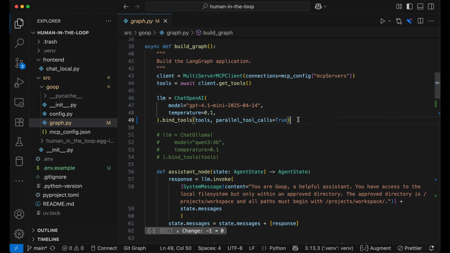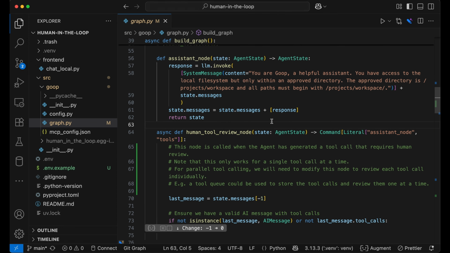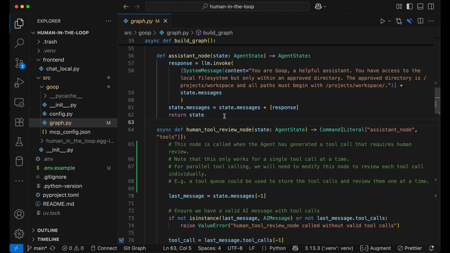We're going to come back to it later, and I'm going to show you how parallel tool calling gets a little tricky with human in the loop, since you do need to get approval for each tool. So human in the loop doesn't just work out of the box with parallel tool calling. You have to do a little bit of extra work to get that to work. But again, we'll revisit this later. It's more of an advanced topic. Moving on to the assistant node, it's exactly what you'd expect. We're invoking a response from the LLM based on the current conversation history and then adding that response to the state. So that's nothing new.